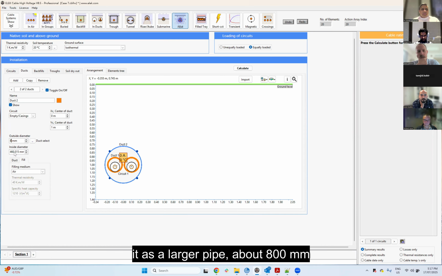Now I can go forward and calculate this. It shouldn't take much time, around 2 to 3 iterations would be enough for this. It should be solved under a minute. So this calculation also takes into account the temperature drop across the insulation. We could see whether the cable is thermally limited or stress limited.